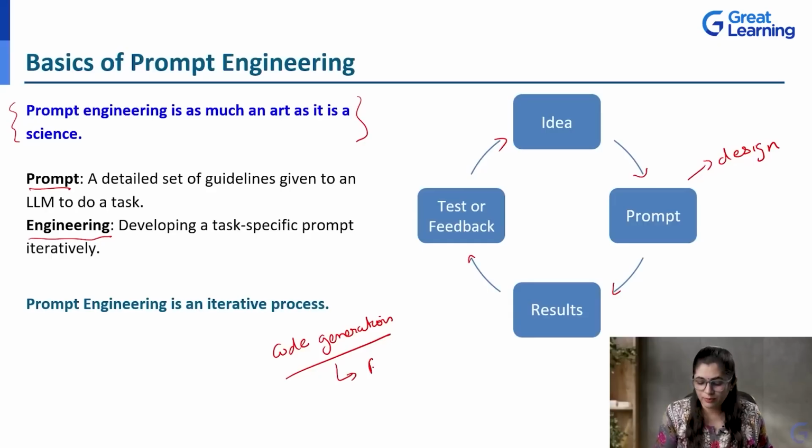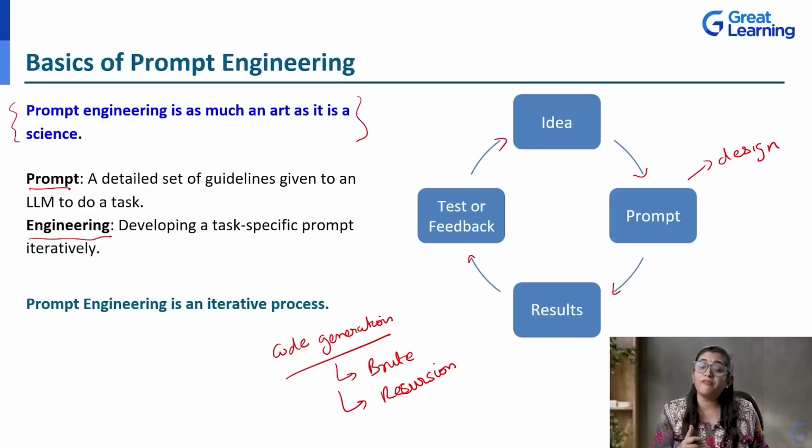Palindrome can be done by brute force. Palindrome can also be done by a recursive method, recursion. For example, when you give ChatGPT a prompt, it will first give you a brute force method. You have to keep on instructing and providing a prompt to ChatGPT so that it gives you an optimized version of your code. This is an example for code generation.